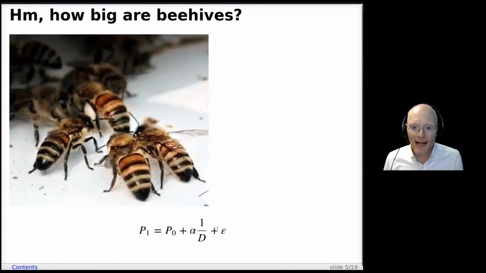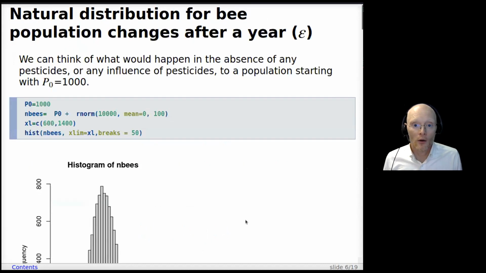I've parameterized what I think is going on in the world. This alpha is what the whole project is aimed at determining. And I'm thinking now about what the natural variation is in the system in terms of the evolution of a hive over time. This is something I'm going to control in my research project. And D is something that either I control or could be by luck, by random as well. We'll look at that next.